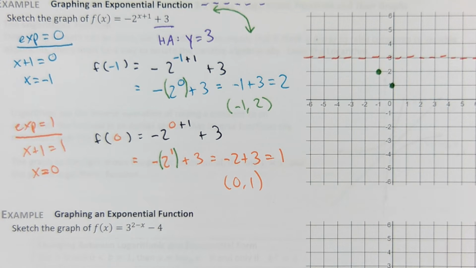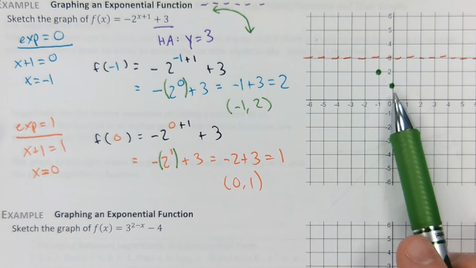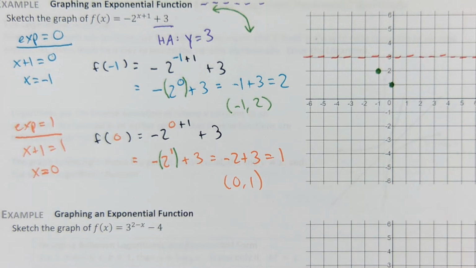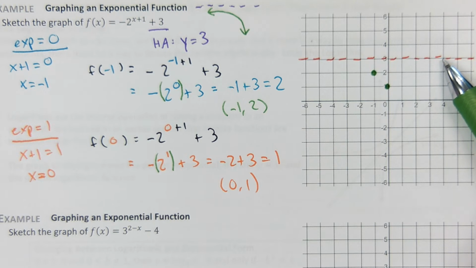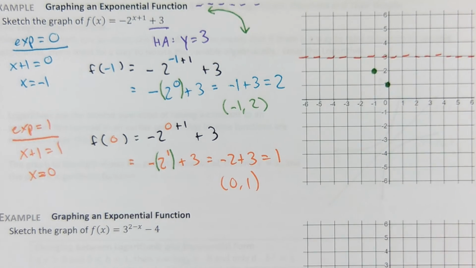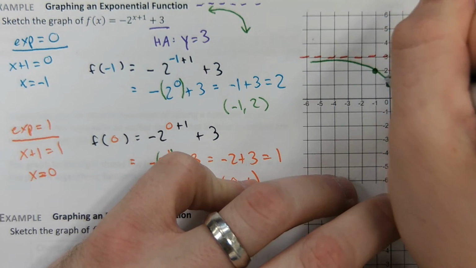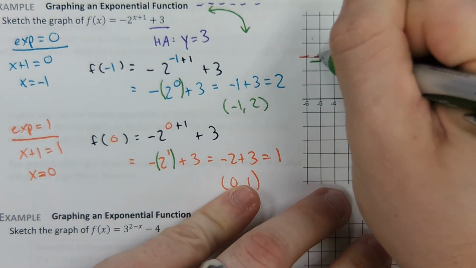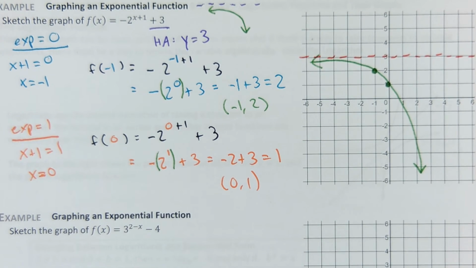Because as long as you have the general knowledge of what the curve would look like, and you could see 2 points it's going to go through, you're pretty much set. Get infinitely close to this line without adding any extra wiggles to your graph. Make sure you go through these 2 points, and if you have knowledge of transformations, it'll look like that. Something like that. Now, I don't know exactly where it's going to go afterwards. I could throw in x equals 1 if I wanted to. I don't need to. That's good enough.